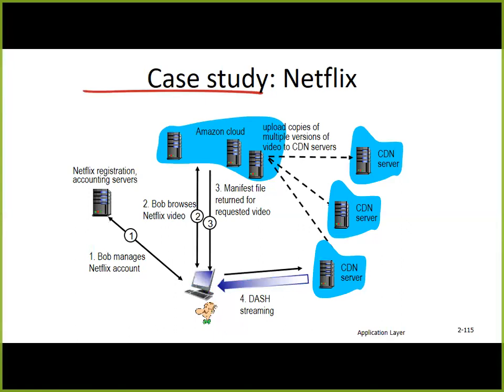So Netflix, okay, when Netflix first rolled out its video streaming service in 2007, it employed 3 third-party CDN companies to distribute its video content. Netflix has since created its own private CDN from which it now streams all of its videos. Netflix still uses Akamai to distribute its web pages, however.